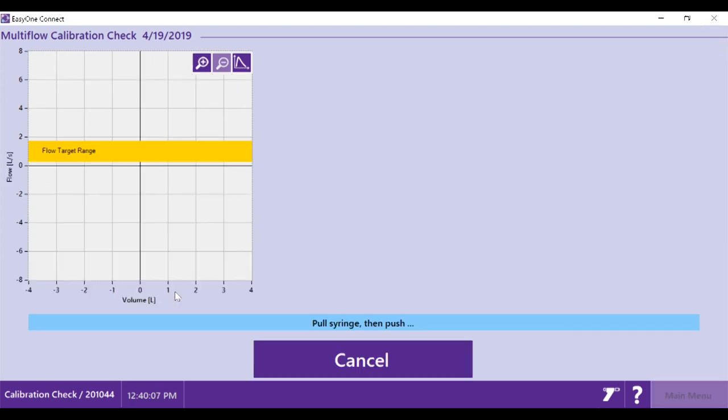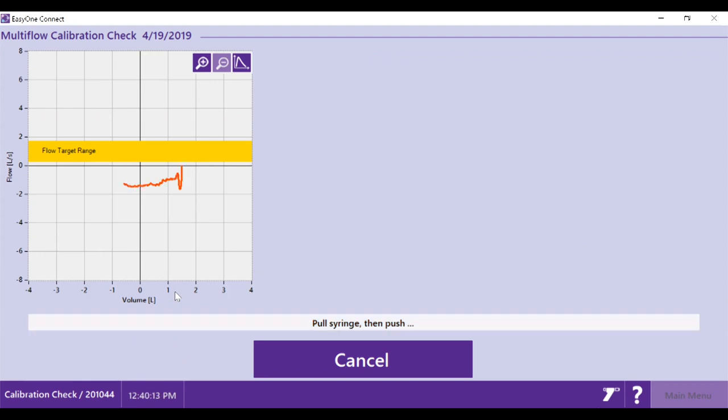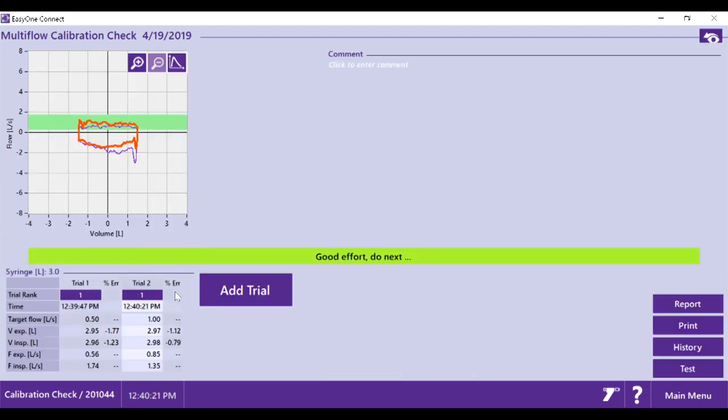Your next flow rate will be at the 3-second speed. Pull out and push back in, making sure once again to stay within that yellow bar. A message will appear. Good effort, do next. In the instance that you have not completed the calibration check, a message will specify to try again. You will also see hash marks in the values, indicating that the trial is unsuccessful. In this case, we have 2 successful trials, as you can see by the graph and the values. To move on, select Add Trial.